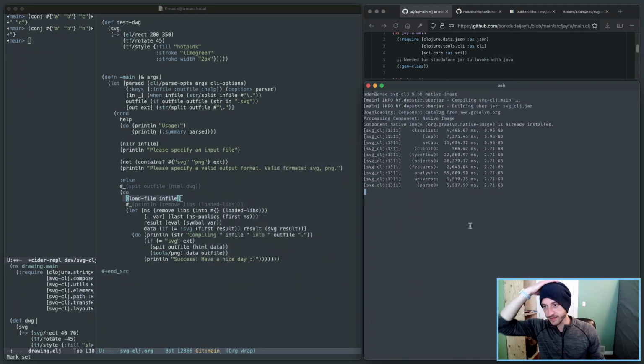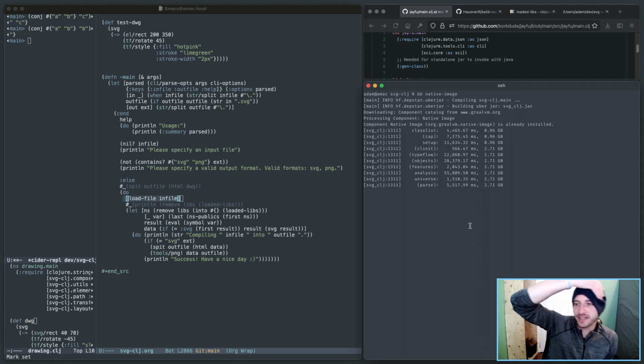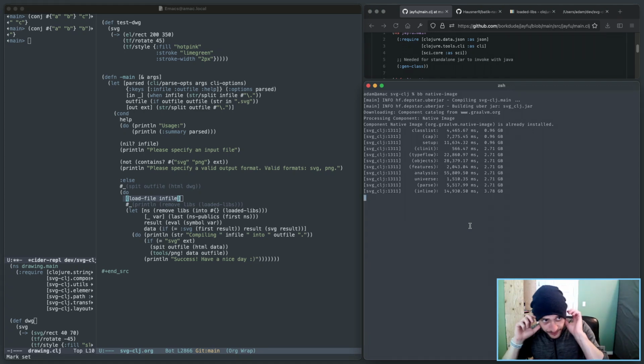Ooh, this is promising. So I tried to run a native image compile this morning on the same idea here. I didn't fix this problem yet, and it only got to setup before it completely hung there. So this is promising. I'm still not convinced that it will actually work. However, let's wait and see, right? No reason not to have some fun with it anyway.